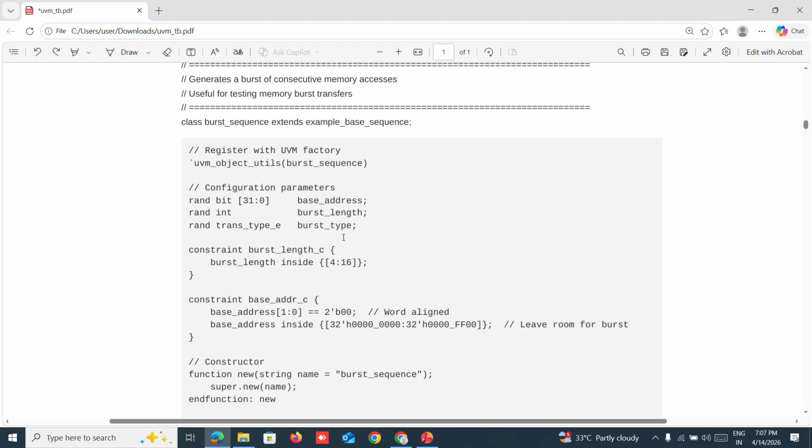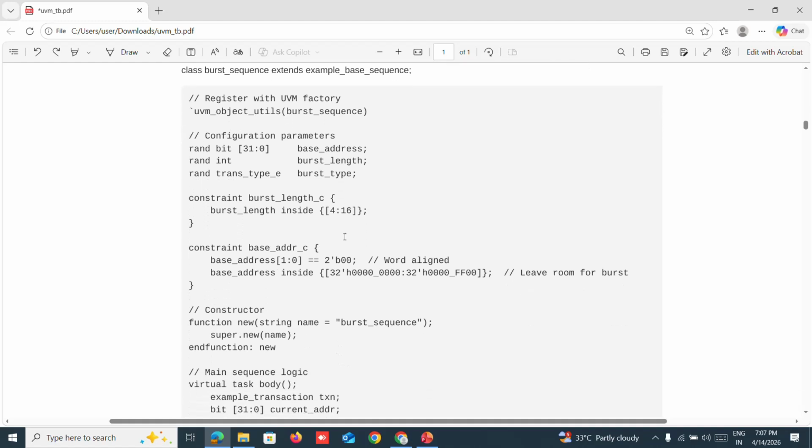So the base address or start address we will give, and then burst length and burst type. That means increment burst, fixed burst or wrapping type burst. Okay, that is the type. And then burst length is in between 4 to 16. So the length we are mentioning is in between 4 to 16 only.